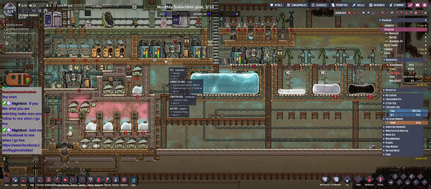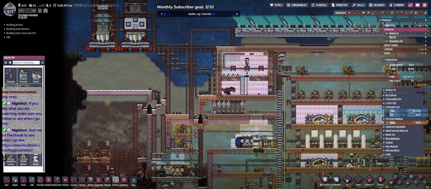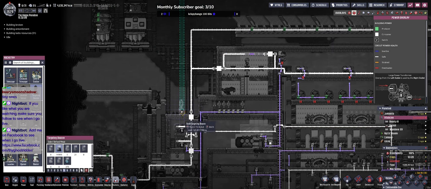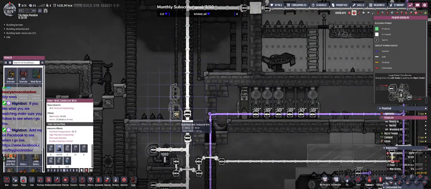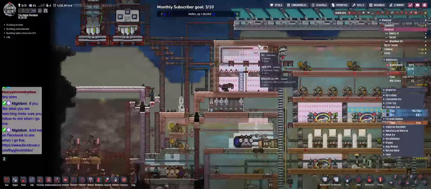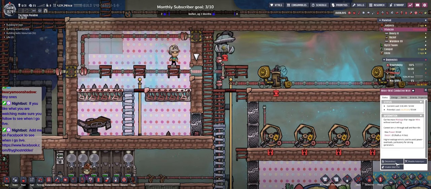Deconstruct that. Oh, I need to put a beacon down, don't I? Targeting beacon. And then rocketry. Targeting beacon. And it needs power. Of course it needs power. Why wouldn't it need power? There we go. Okay, now I can deconstruct that.